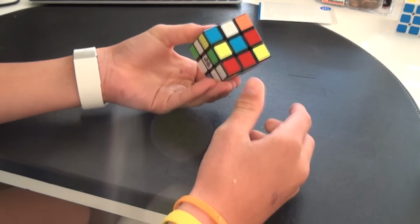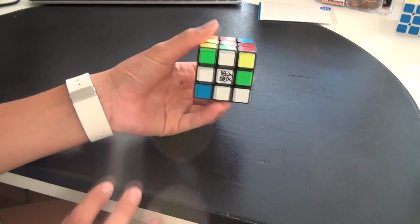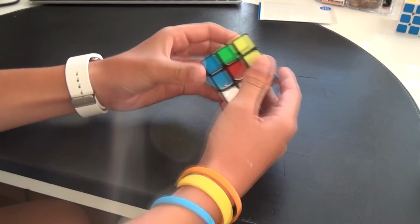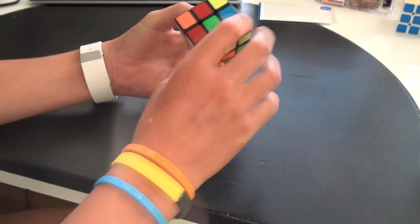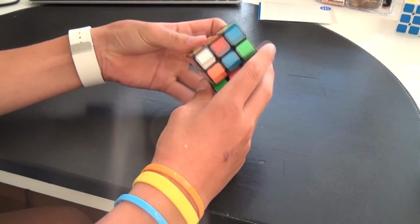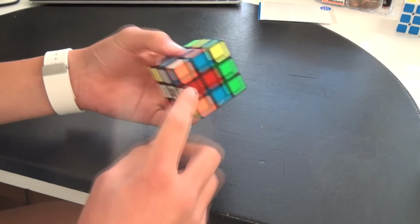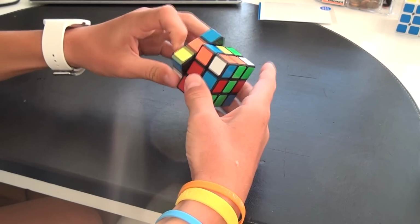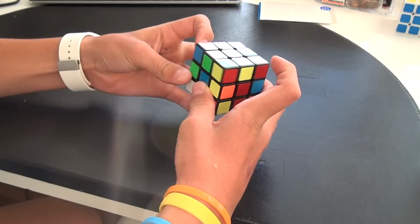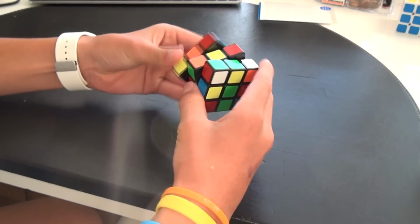First thing I do is I usually start with the white color. So first thing I'm gonna do is the white cross. So, red one, opposite the orange one, and then green one just in here. Okay, now I've done my cross, I'm gonna do F2L. I use some algorithms for F2L, which I'm gonna show in the next solve.